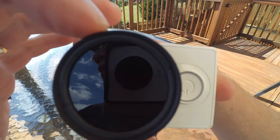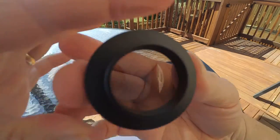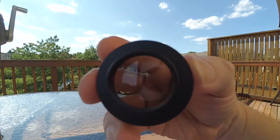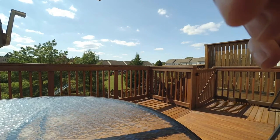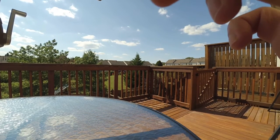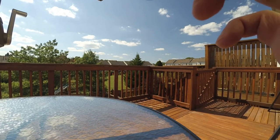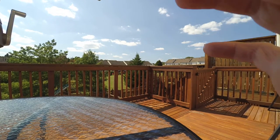Even though you can turn it, and as you turn it, it changes the resolution. I'll show you what I'm talking about — I'm going to put it on here. And as I turn, the contrast will start to change, whether it's lighter or darker. You can see how it's starting, probably getting darker right about here. So it's great for changing the contrast and giving you more vibrant, vivid pictures.